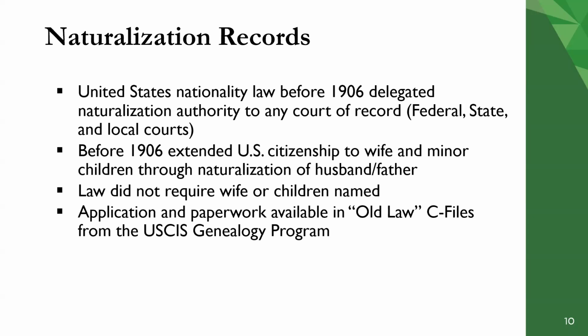A few years back, the Immigration and Naturalization Service, which we abbreviated as INS, became the USCIS. Their website does have a page called their genealogy program. If you find out that your ancestor naturalized, you can submit a request to check their index and find out when that happened. Once you find the information like the naturalization number, etc., you can contact them and request the actual records, okay? Expect a wait, obviously. It's going to take a while for them to get back to you. But they do have what they call citizenship files or C files at this particular location.